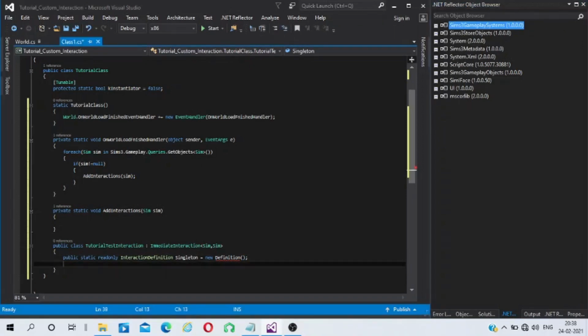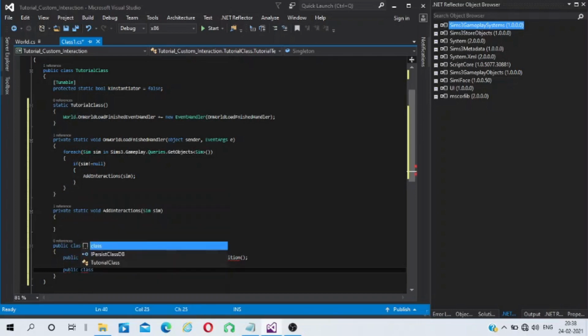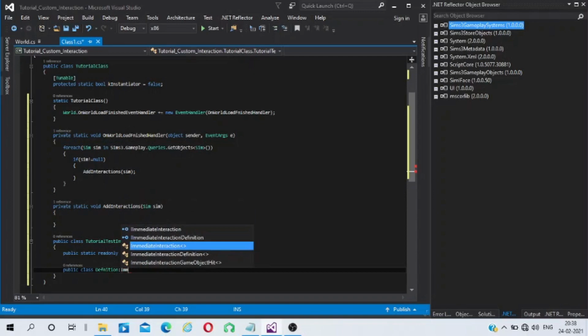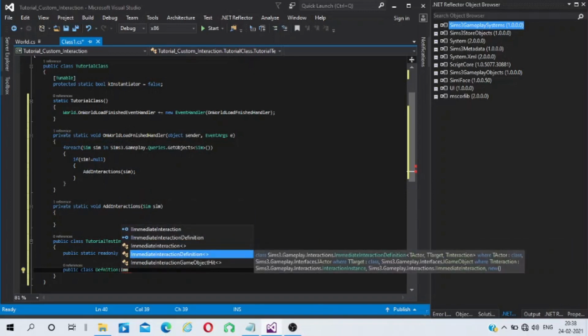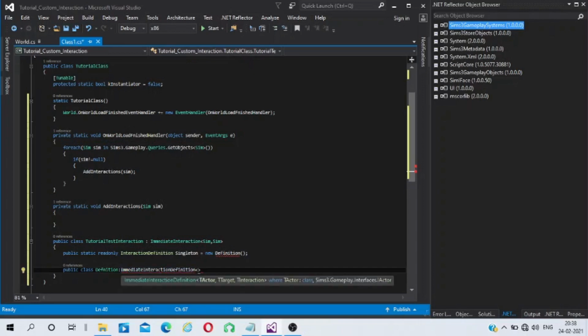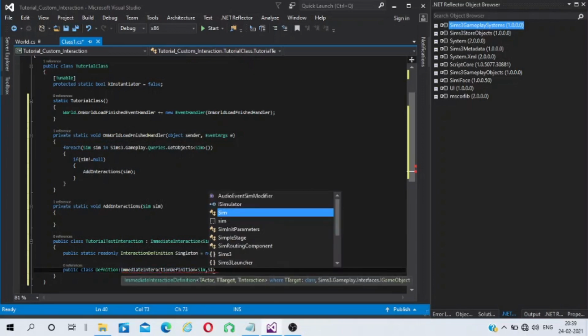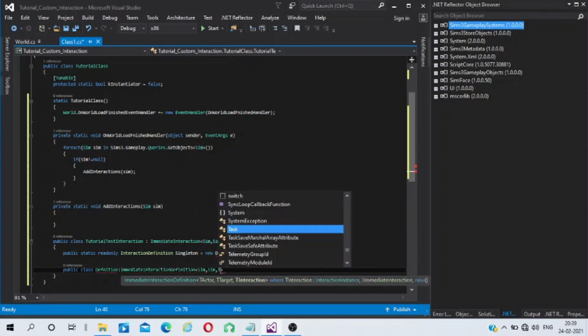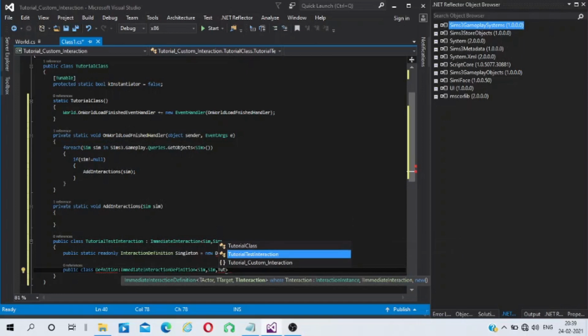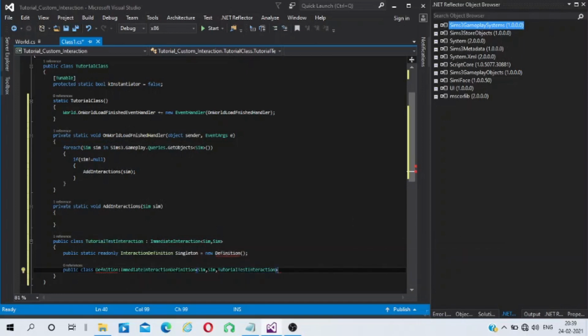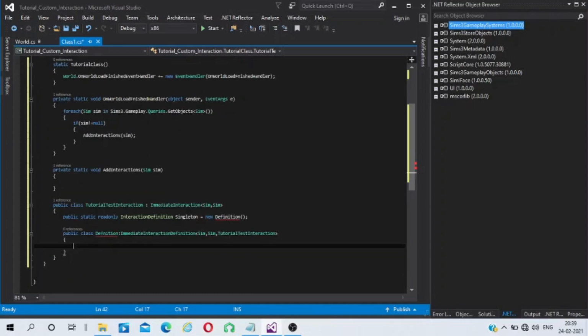And now we're going to create another class inside this class. We're going to name this class Definition. Public class Definition. It inherits from ImmediateInteractionDefinition<Sim, Sim, TutorialTestInteraction>. TutorialTestInteraction is the name of the interaction class, as you can see.